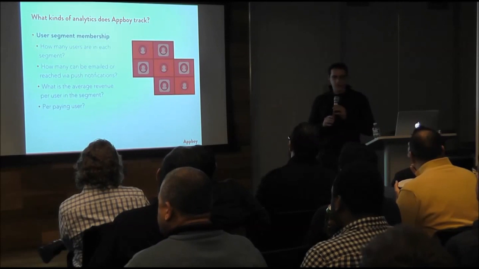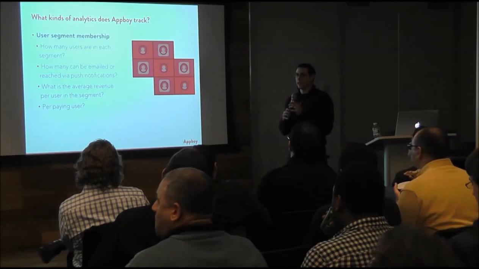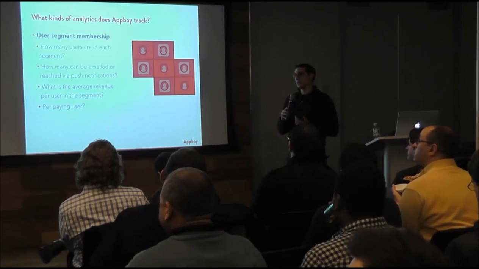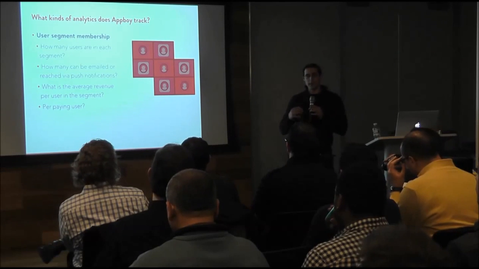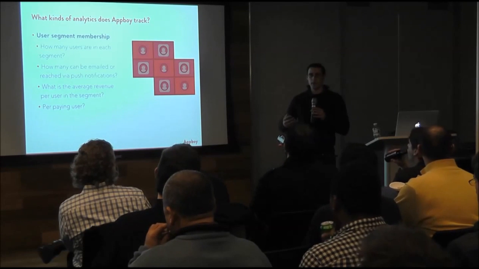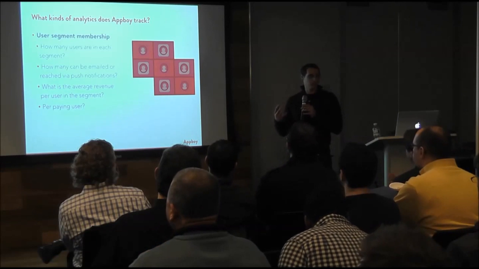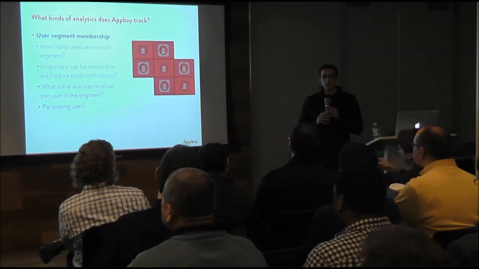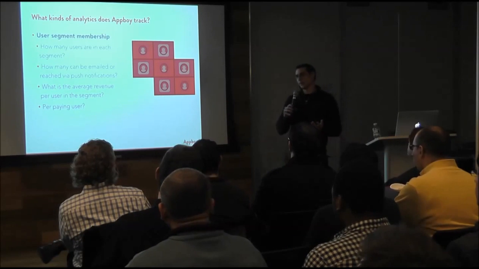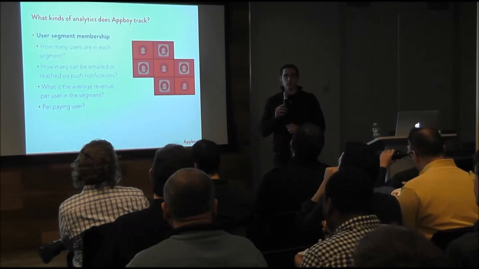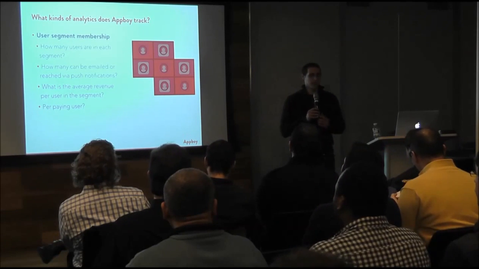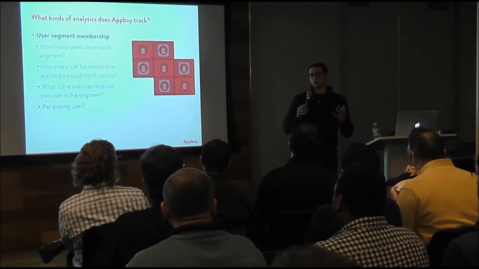The last bit of analytics that we track, and then I'm going to go into today, is user segmentation and statistics about that. I mentioned before that our customers use us to identify what their customers are doing in the app, and based on that behavior, segment them into groups. Example groups could be users who have used my app for more than 5 days, or users who have spent more than $5 in my app, or users who have not used my app in over 2 weeks. We call those groups of users a segment.